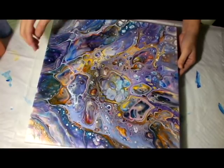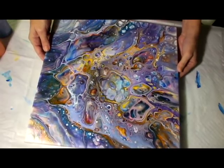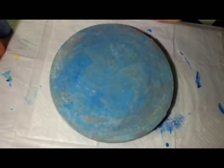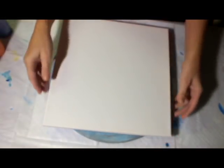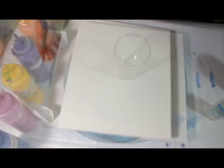Anyway, that's the best I can do with the lighting that I have out here in the garage. I'm going to make a fourth today. It's a 12 by 12 canvas. I've got my colors ready and I am ready to rock. So I'll be right back.